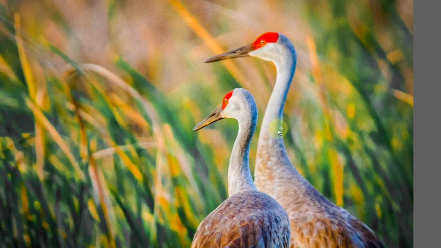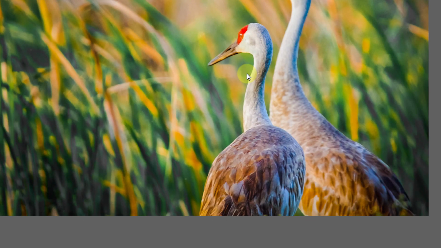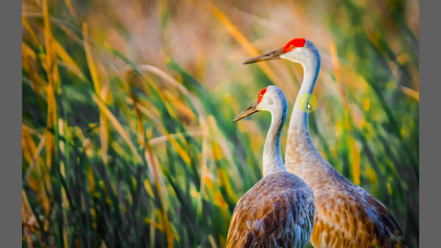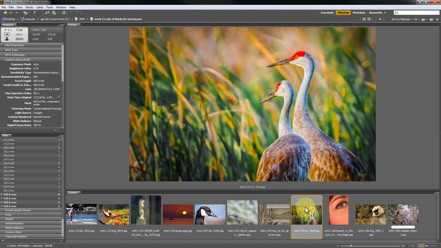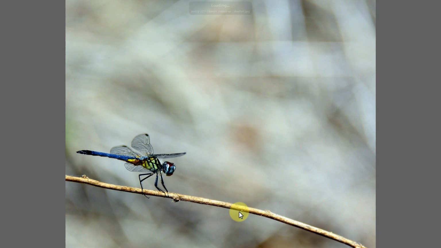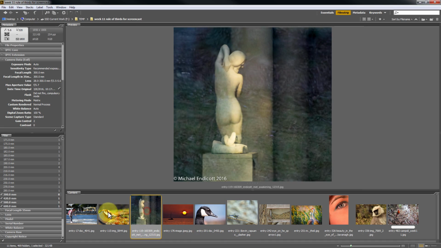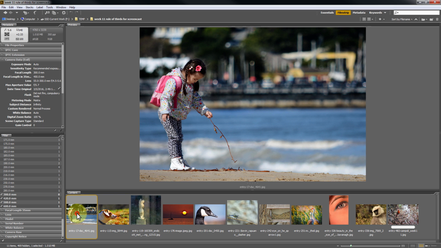This bird is already out of focus, beyond the plane of focus, whereas this bird is in that tack sharp area of the shallow depth of field for that lens. So right off the bat, you can see some of these beautiful examples of getting that blurred depth of field by using a long focal length.